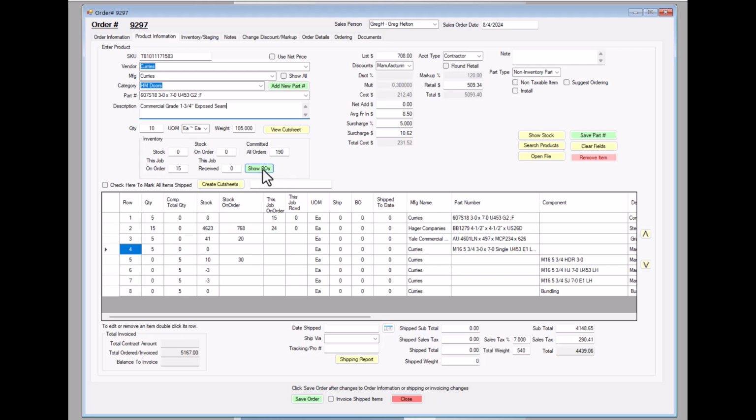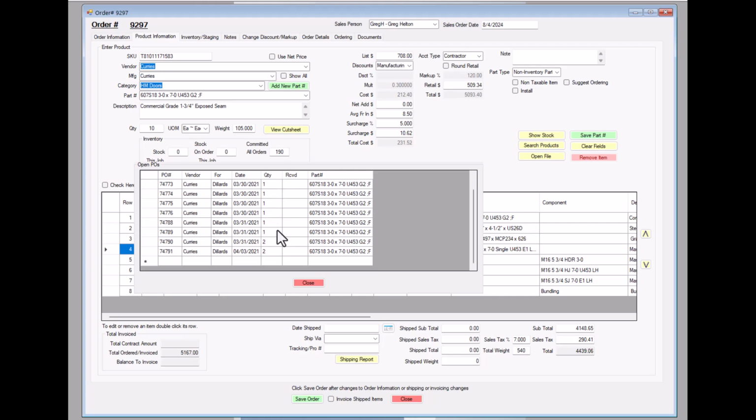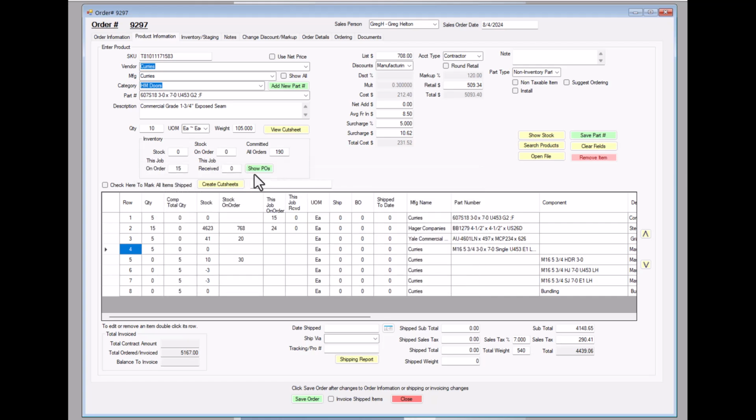I can click on it, and again, it's a bunch of different ones, so we got a lot of purchase orders to receive here. And that's how it's not going to be counted as inventory at this point. So you can even manually change this if you like.